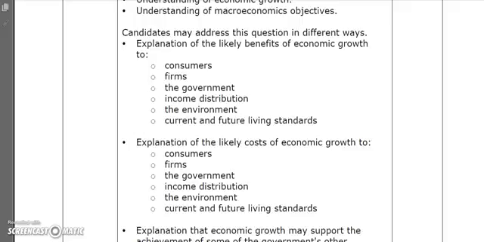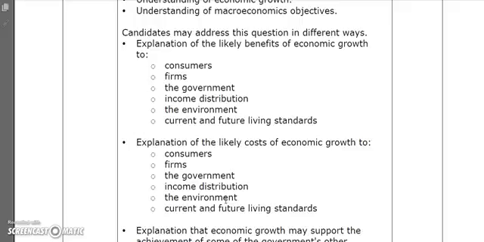I could bring in the whole environment thing. If we're growing as an economy and we're supplying more, producing more, buying more capital goods, more factories, more machinery, this is going to have a negative effect on the environment, because more production will ultimately cause more pollution, and therefore it will stop the government from reaching its aim of trying to lower environmental damage.